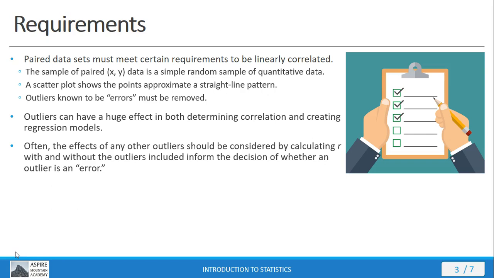Oftentimes when you're trying to make a decision between whether to keep or leave out the data point, you're going to make the model both ways and see what it gives you. I can't tell you the number of meetings I was in as an engineer where we would spend the entire meeting, an hour, 2 hours, talking about just one or two data points in the set that were outliers.